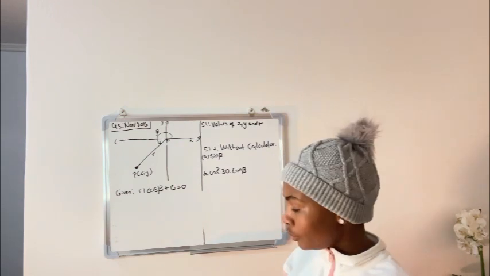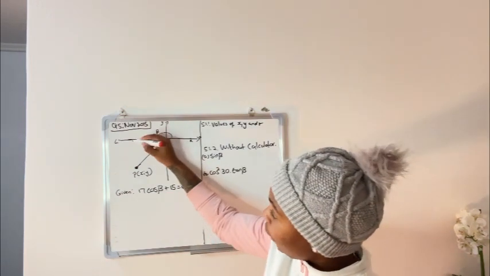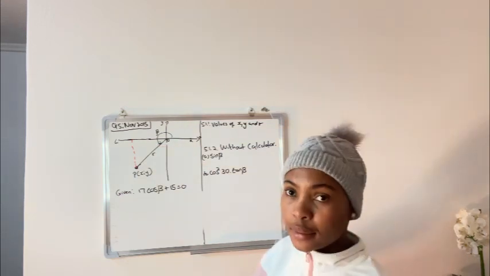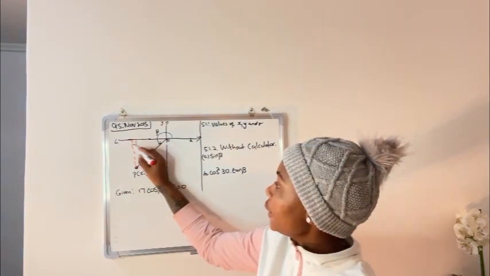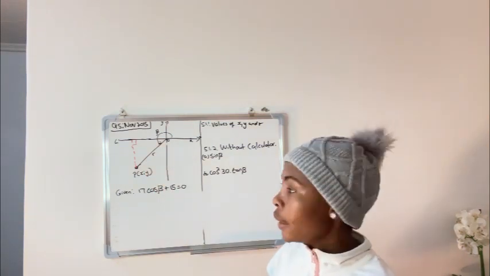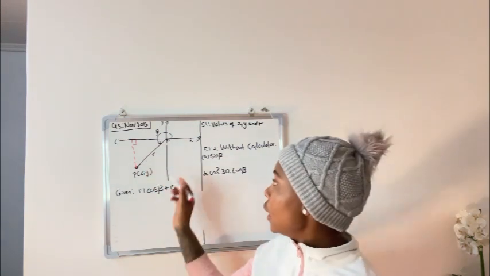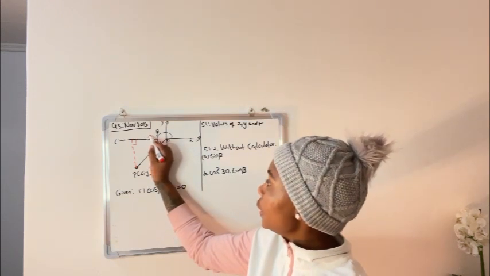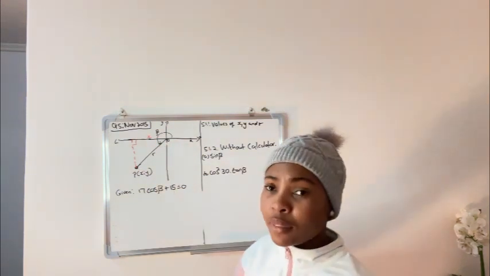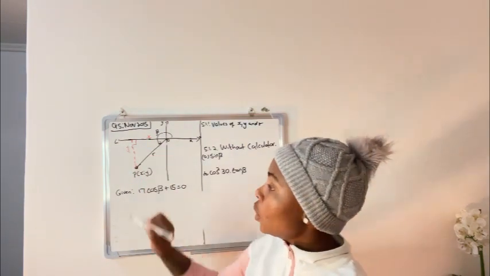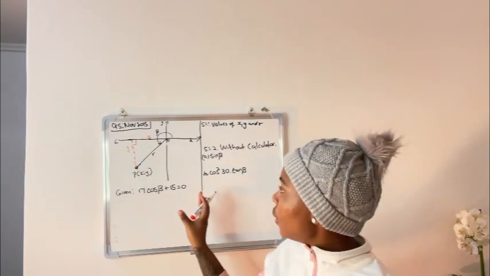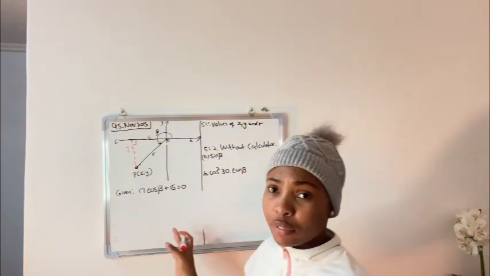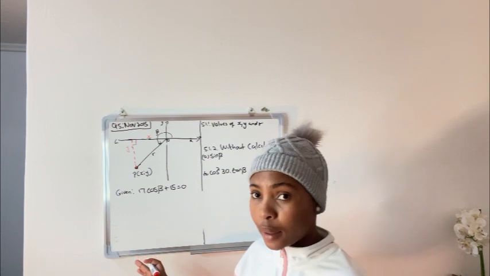With this kind of question, I'd like to draw a dotted vertical line like this, which then forms a right-angled triangle. And then I will label my right-angled triangle. This line, because it is on the x-axis, I will label it x, and the vertical line I will label it y. Now, we can use the given information to find the values of x, y, and r before we go to the questions.